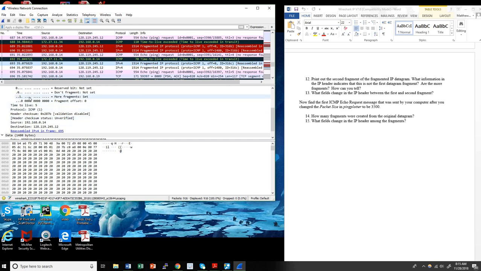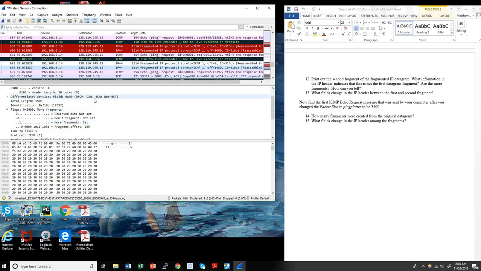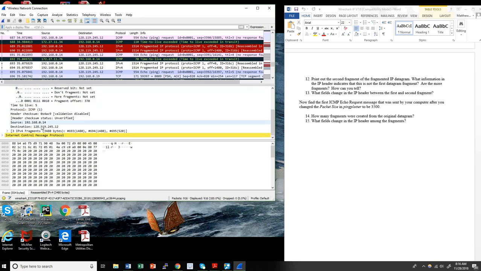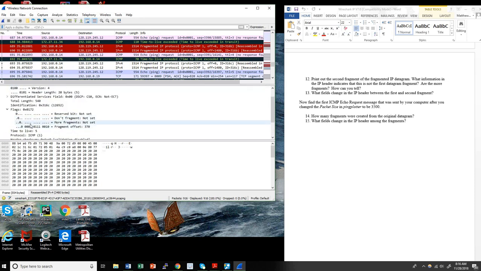And this one has the more fragments bit set. 694 was the second one. This still has it set. And both of these had a total length of 1500. And the last one, which was 695, has a length of 540. And this one does not have the more fragments bit set, which was 0. And also the fragment offset will change between each of the packets, with the first one having an offset of 0.